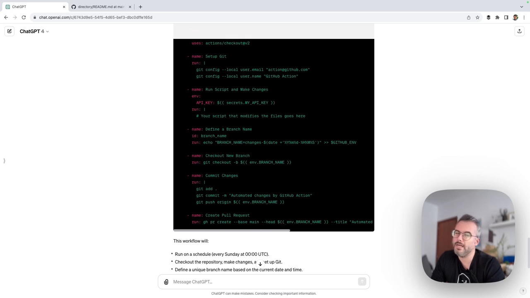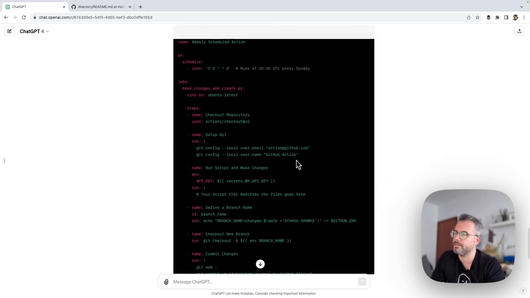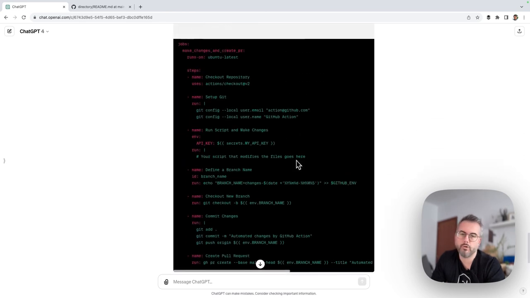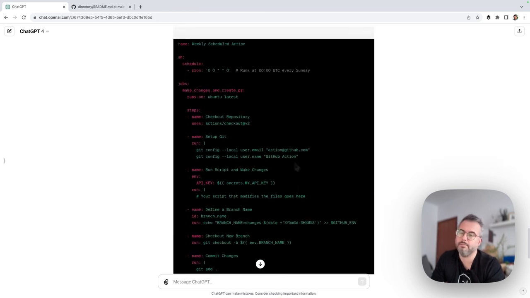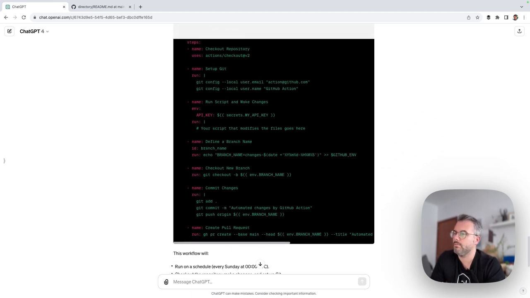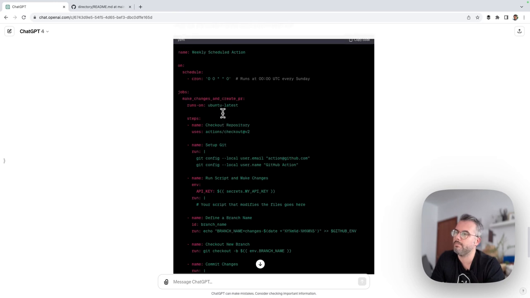Right, what next? Is there anything next? Well, obviously none of this yet is specific to our actual problem space. All it's done is given us a template, basically, for the kind of problem that we want to solve. It doesn't actually run the script that we want to run. It doesn't have access yet to the API key. It doesn't have anything named the way that we might want to name it that's going to make sense for us. But it's a start. So we could take this and we could create the YAML file in our repository just from this and make a few changes and it'd be working exactly as we would like.